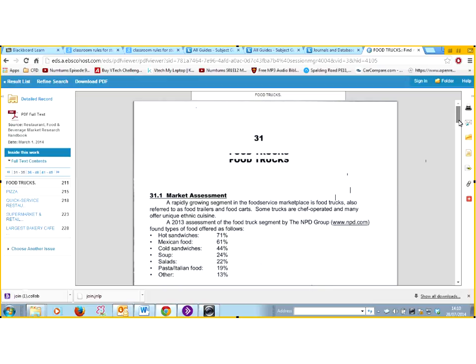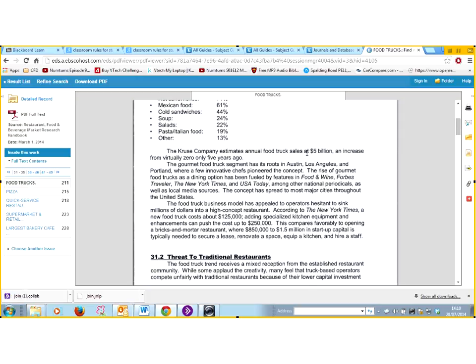If this is relevant to what you want to do, you can say, okay, for example, so and so said that annual food truck sales are at 5 billion, an increase of this and this, and then you cite them. You let us know the source of information. You can search for virtually anything on the internet. As a student of the university, you have access to a vast amount of resources, of literature, of even books. You can come to the library and borrow books. I think you can borrow about 10 books.